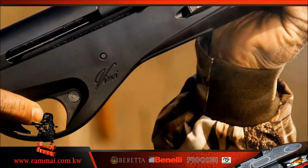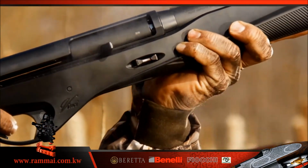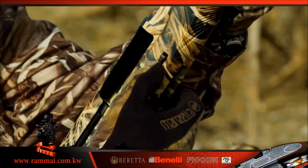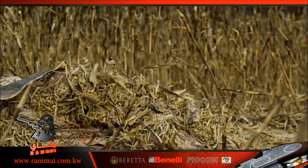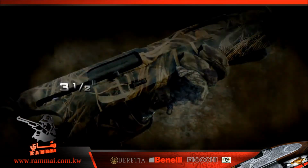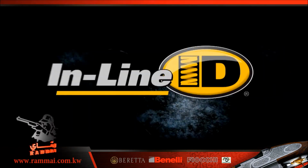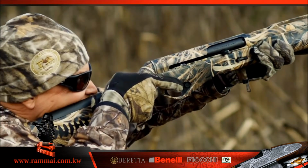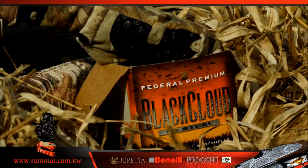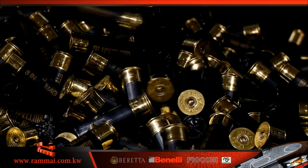Benelli's revolutionary Vinci featured lightweight, superior balance, reduced recoil, and fast handling. Now, meet the brand new Super Vinci, the evolution of the revolution. The revolutionary Vinci just got supersized and now chambers 3.5-inch magnum loads. At the heart of the Super Vinci is the inline inertia-driven system, which has been redesigned to accommodate and reliably shoot cartridges with loads as light as 1 1/8 ounces up through the most powerful 3.5-inch magnum loads commercially available.